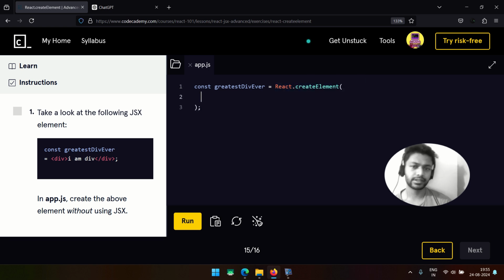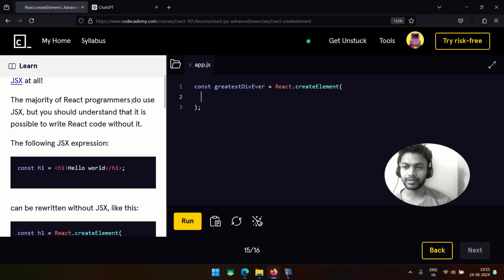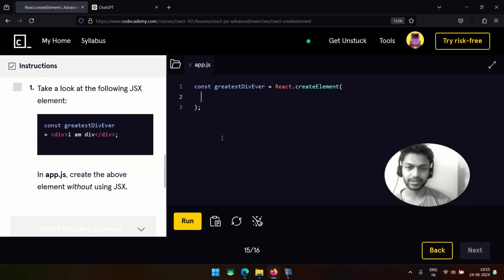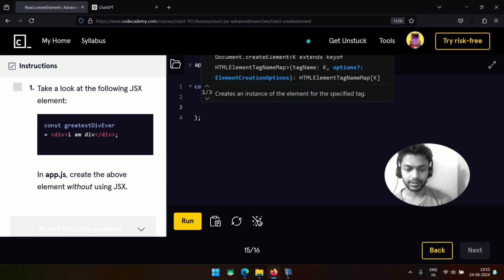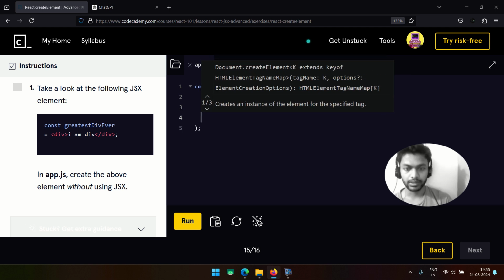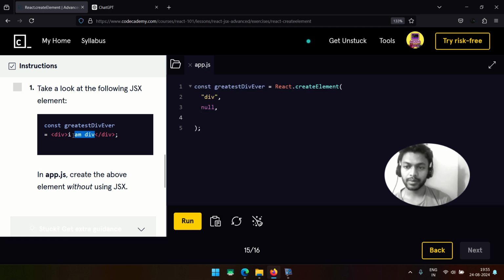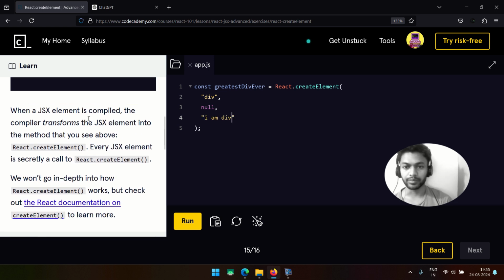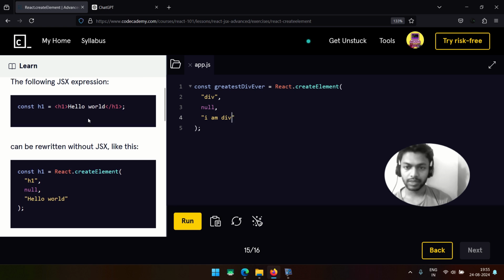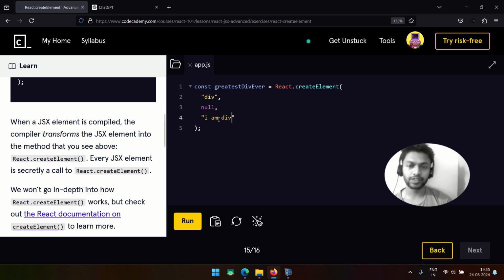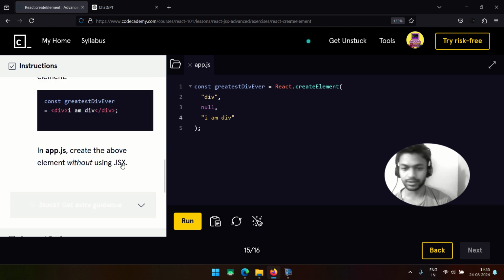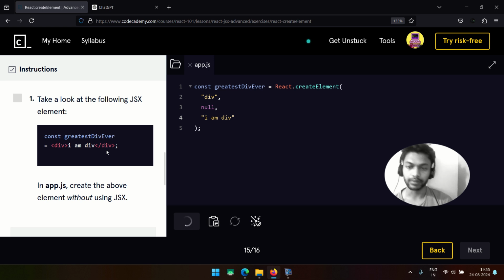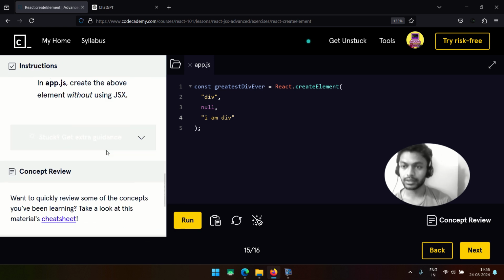React.createElement, and inside this, start with, in quotes, div, and we type in null, and then we type in our text: I am a Barbie girl in my Barbie world. Same to same. So instead of tags, we use double quotes here. That's it. So do we run it? We do run it. It ran.